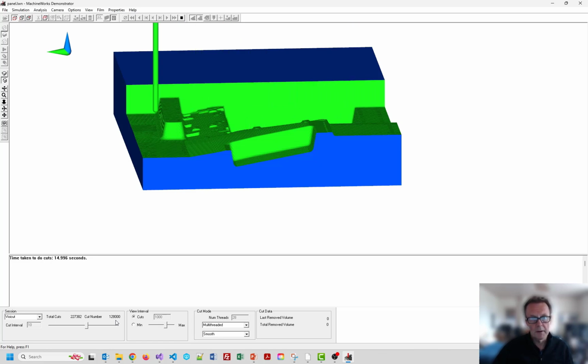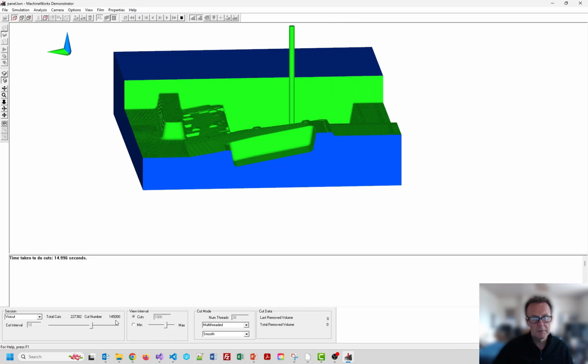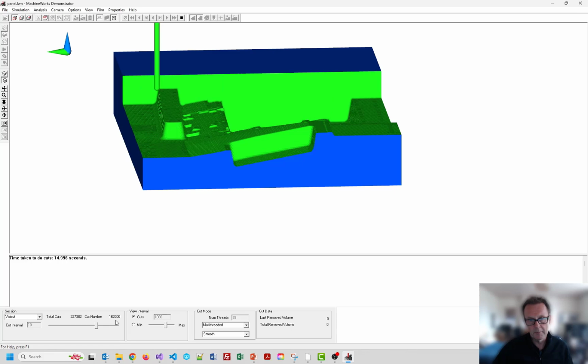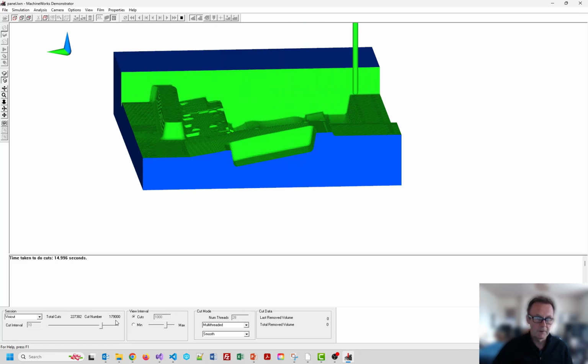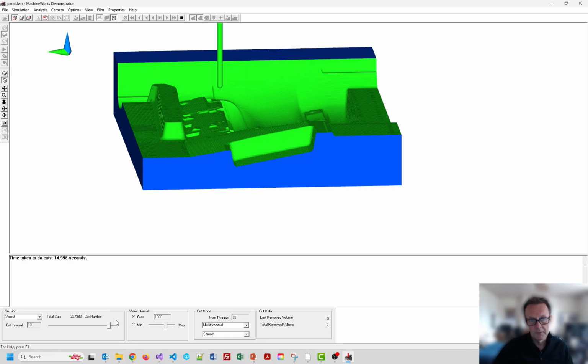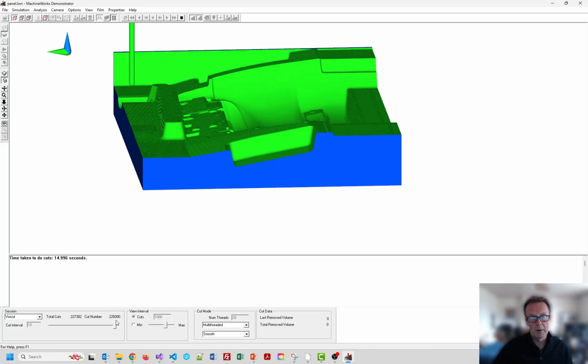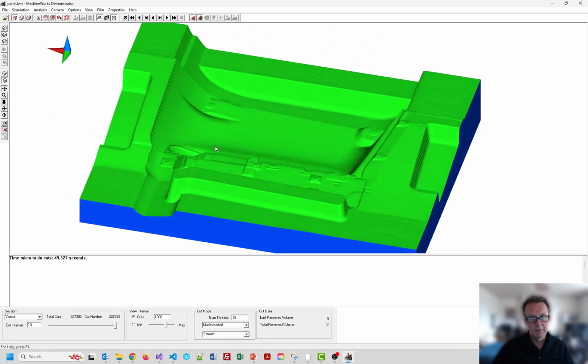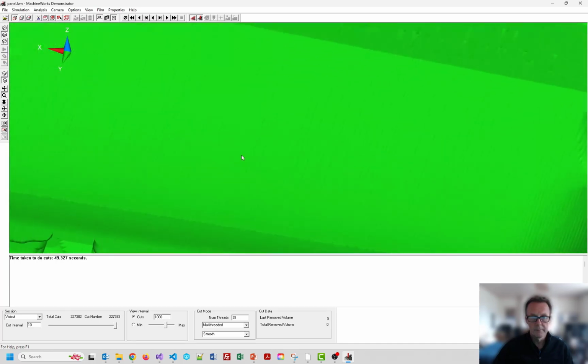Now I probably should say, if you're interested in building this type of simulation, you're probably better off licensing MachineWorks rather than Polygonica, because MachineWorks has lots of optimizations in it that are specifically for robot simulation, CNC tool simulation, additive simulation, all that kind of stuff. Polygonica is a more general mesh engine where you have lots of different ways of using the Boolean algorithm in lots of different cases.